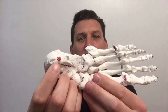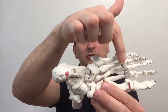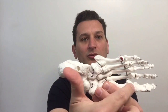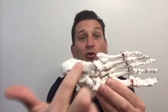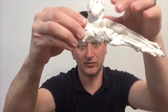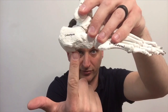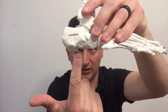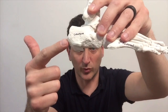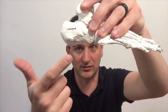It's also super important, if I turn it over, you can just about make out here we have a contact point. This point is where both the lateral arch and the medial arch meet, and from here to here we've got the transverse arch. These 3 points form our foot tripod. This point is a lot further forward than most people think it is. A lot of people are either here or all the way around here. A lot of people don't have a real reference of where their heel bone is.